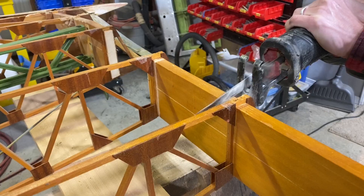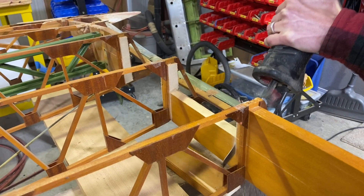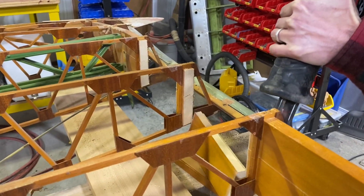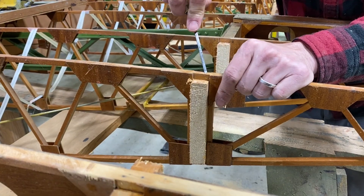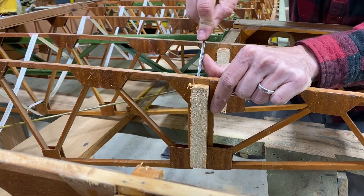We just start cutting like this. We chop out on either side of the rib and the spar falls to the floor. Brandon has started chopping the spar out and you can see this plug that's left in the rear opening of the rib. We're going to use a variety of techniques to get this plug out of the rib rear spar opening — we want it nice and clean.